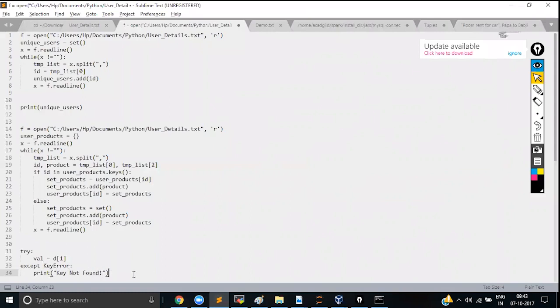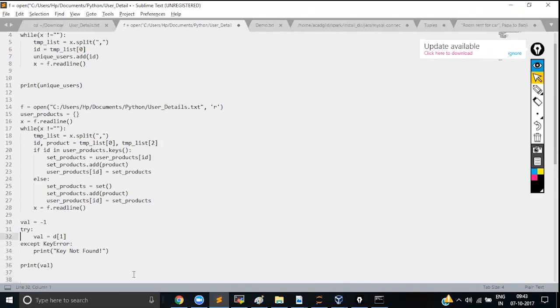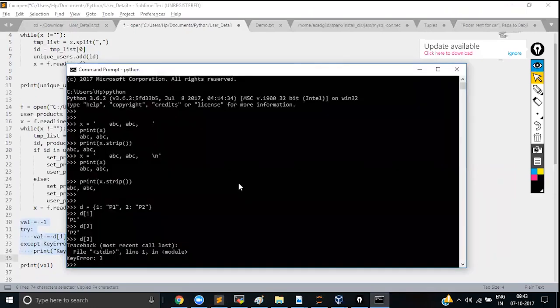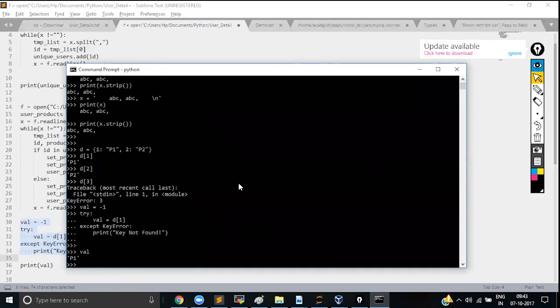Then first of all I will set val equal to some random value like -1, and finally I will print val. Let's see how it works. My val has got a value -1. Now let's see the value of val. Val has got value P1 because the value was found.